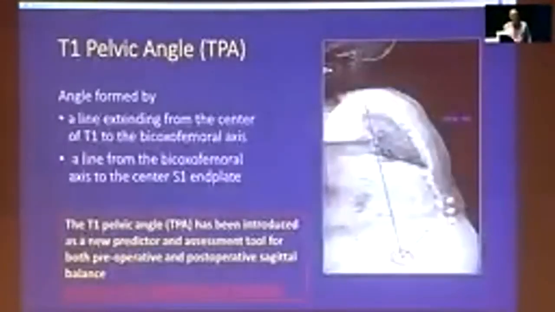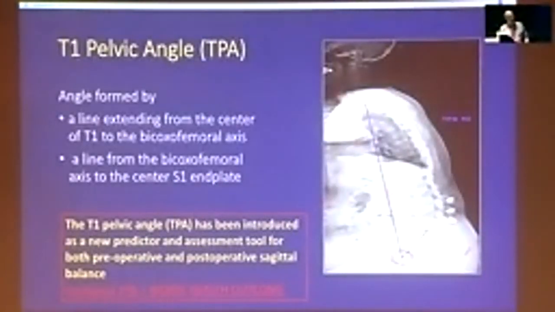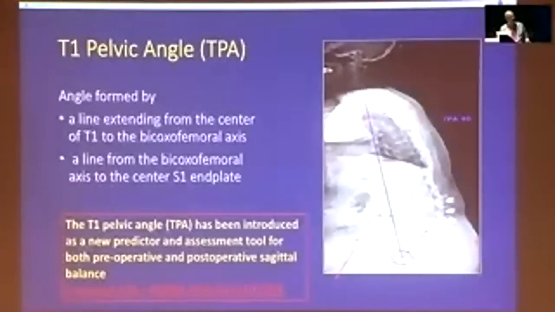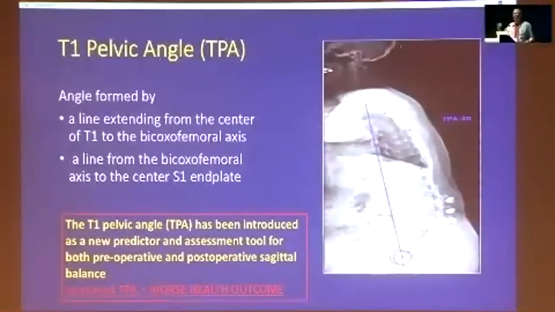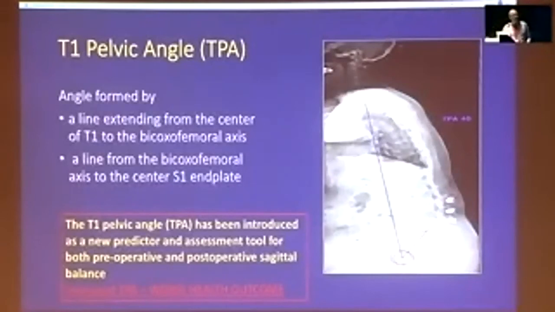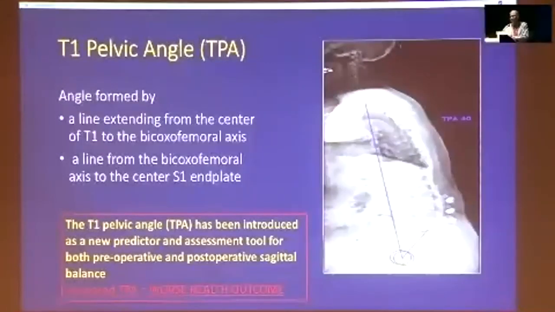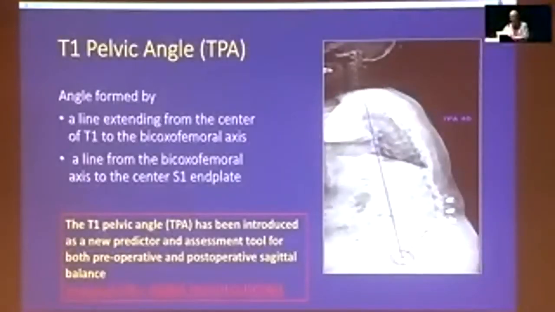So a simple concept: when you've got your TPA, which is worse? TPA is, again, we talked about the line going from the top of the sacrum, and it's C7 plumb line and T1 plumb line. If you do that, then obviously this increased angle will cause more problems. As long as you're going down and down and down, your muscles are going to be working more, you're going to have more pain, and all that is important. I think you don't have to remember all these lines, but every time you see a case which has got deformity, if you go through them, it will be easy for you.